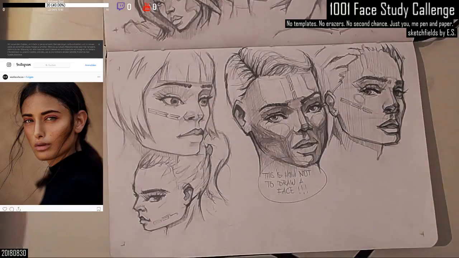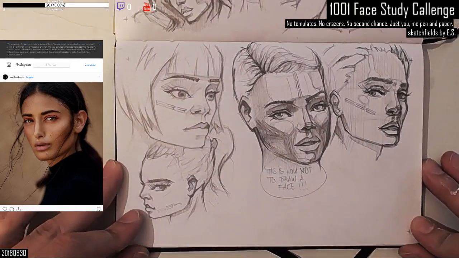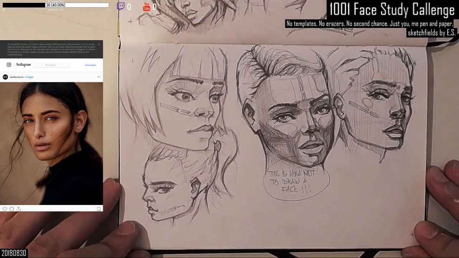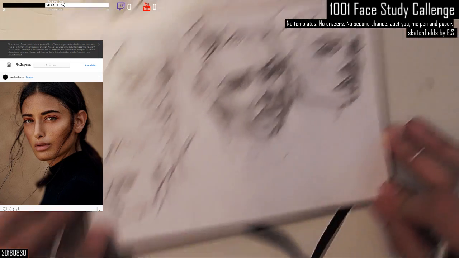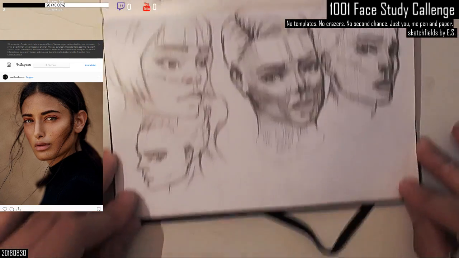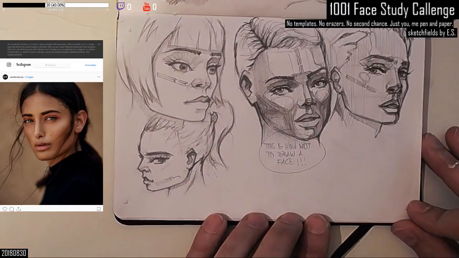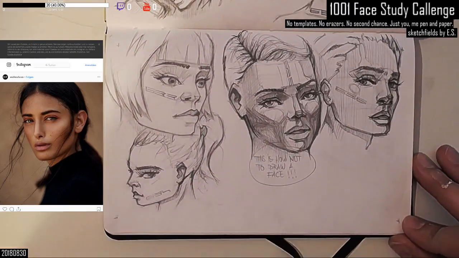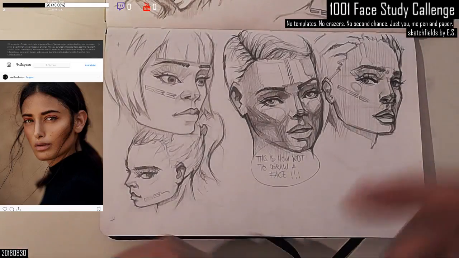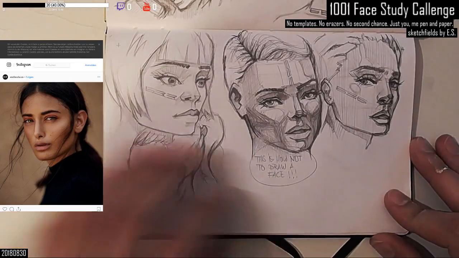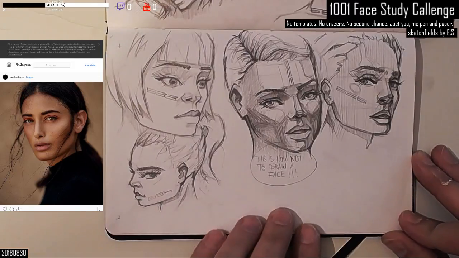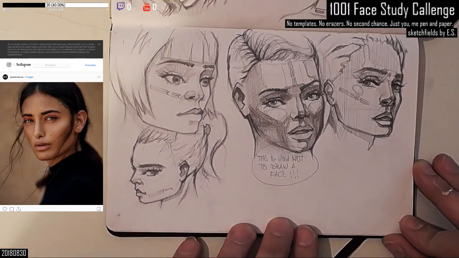Another thing I've realized is that I often push my sketchbook out of the area where I am drawing, so sometimes you don't see anything.